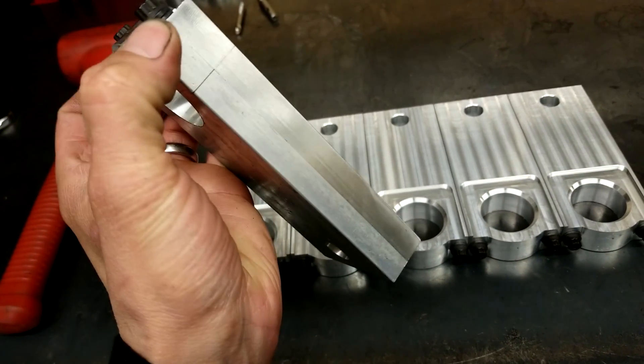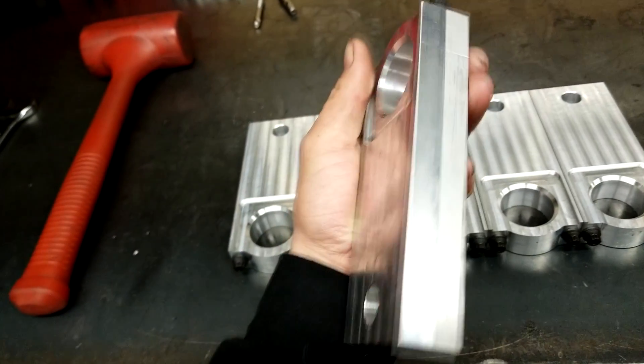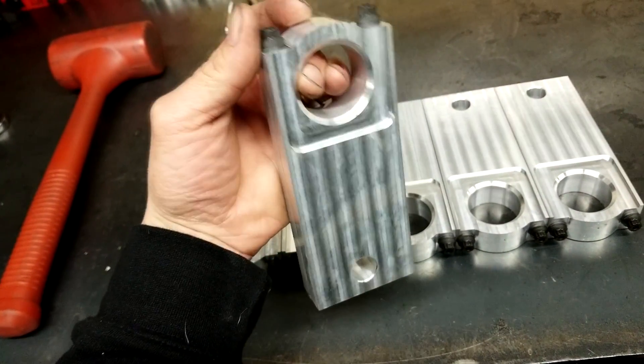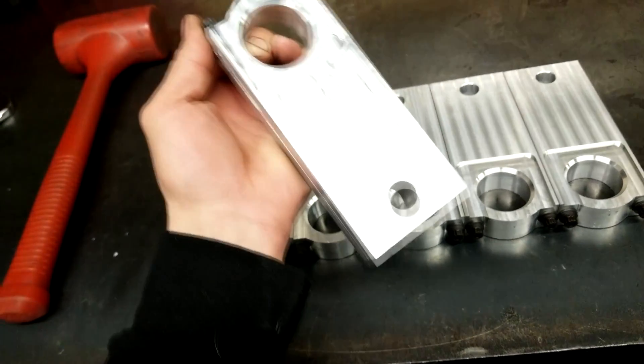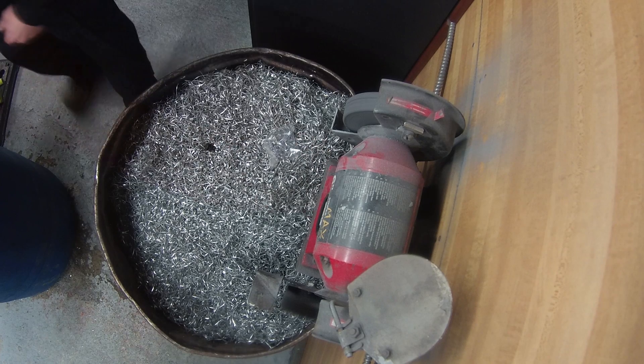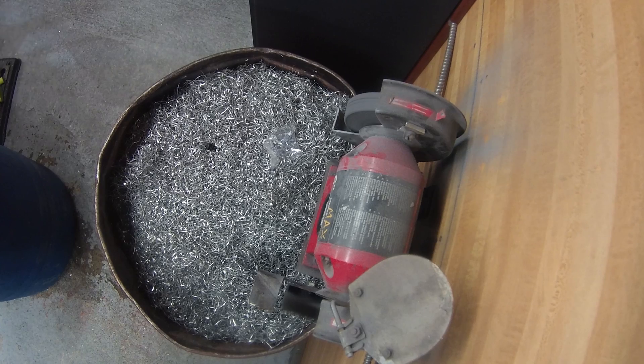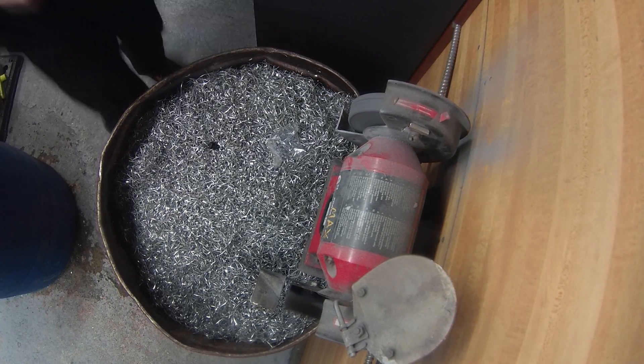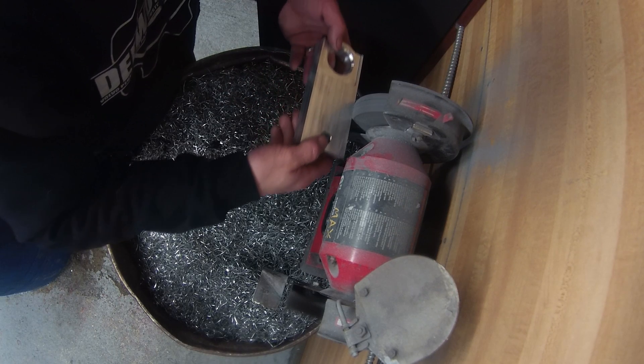Second part of the making of a connecting rod from scratch. If you haven't seen part 1, maybe you should start with it. I am still working with the rod assembled and torqued. I am deburring the edge of the face I just machined on my three-hands cut right wheel to make sure it's flat on the parallel. Holding on about a hundred tall, I am going to do as much operation as I can.